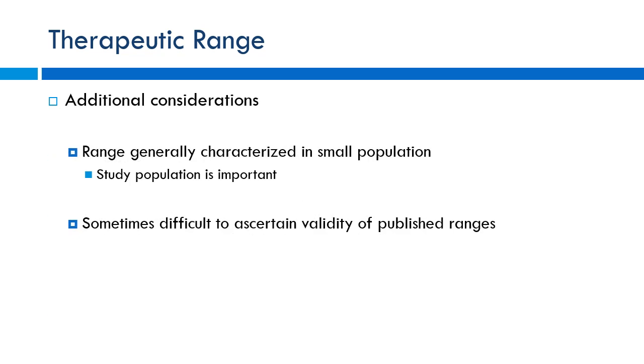Okay, so some other things you want to consider. Generally when these ranges were determined, it was in a pretty small subset of patients, right? And again, when you're trying to apply this to millions of different patients, you're going to find they fall outside of that. And so, oftentimes it's hard to determine the validity of those published ranges. Try to go back and say, well, okay, were they only looking at 40-year-old white men? Can I apply that to my female patients or my pediatric patients? Not necessarily. And so you have to go back and look at that to say, okay, is this even a valid range to begin with? But you'll find a lot of these things have been done for years and years, and that's just kind of why we stick with it for this time. And so you may see some changes, but oftentimes those ranges are pretty well set.